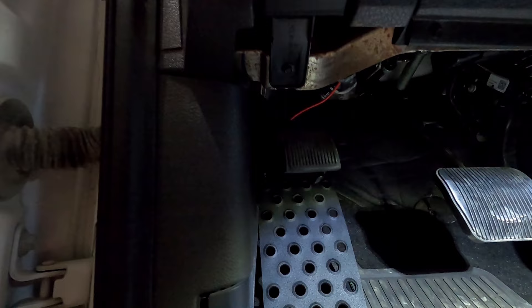I'm driving around with the dead pedal installed — this is my second trip with it. I originally intended to do a raptor run today but it fell through, which would have been a great test. Just driving normally, it's nice to have something to put my foot on — it feels natural to rest your foot there. I'll admit I have to train myself to use it since I'm not used to it. I'd gotten in the habit of putting my foot flat on the floor. But if things were getting hairy or I was taking a rough corner and my body was getting thrown around, I could brace on it and stay locked in.